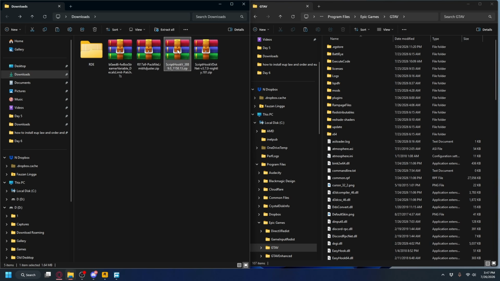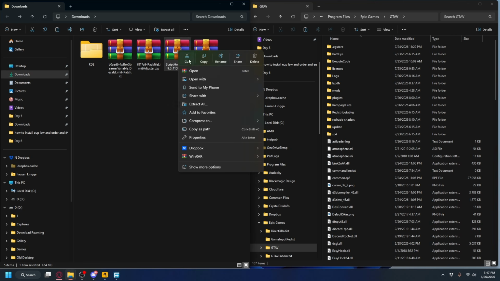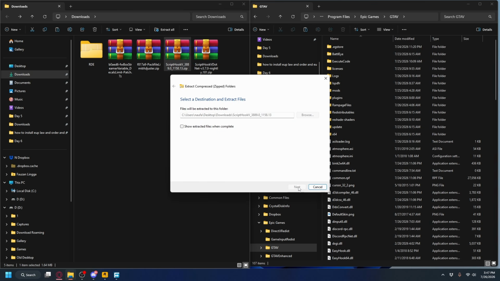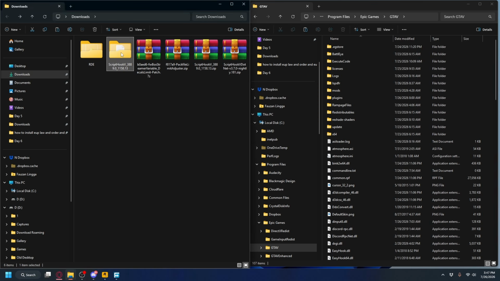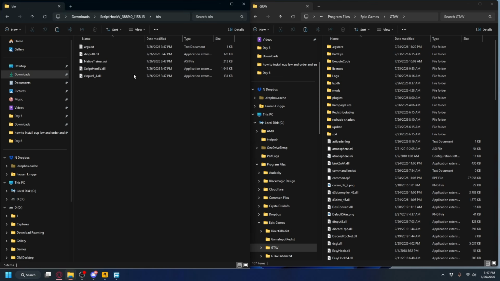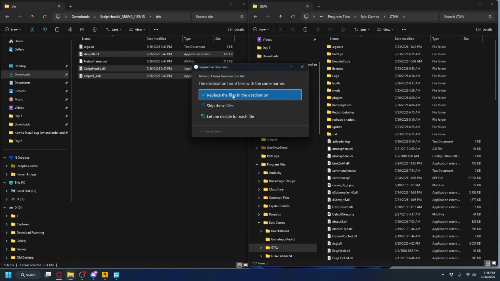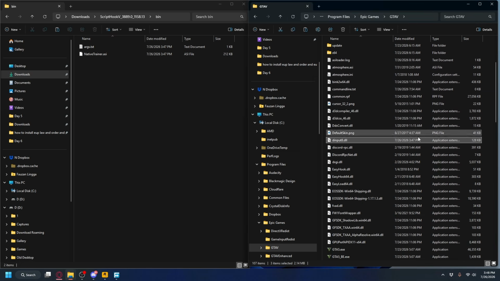Let's start with ScribbleV. It's in a zip file, so to open it up, you can use WinRAR or 7-zip. But if you're on Windows 11, you can just right click on it and then hit Extract All. Hit extract again, and now you'll have it in a folder. Let's open it up, go to the bin folder, and for ScribbleV, what you need is xinput, ScribbleV, and dinput8.dll. So just select all three, and then you want to put them into your GTA 5 main directory. You can drag and drop it into your GTA 5 like that, and that's done for ScribbleV.